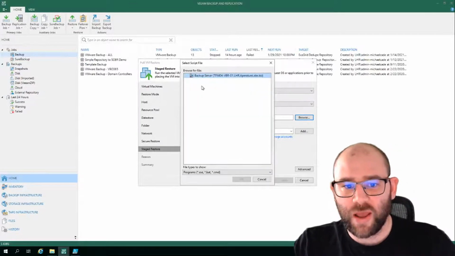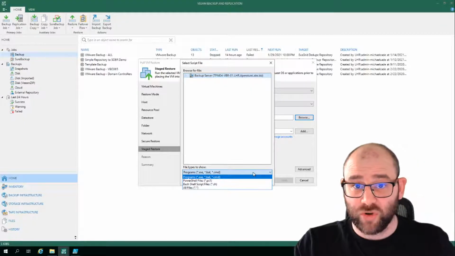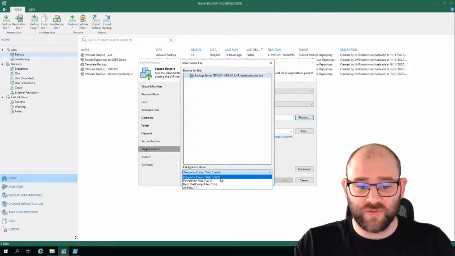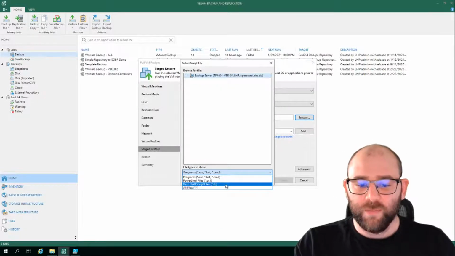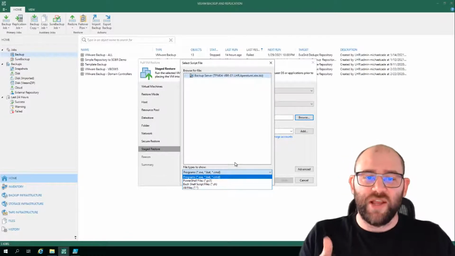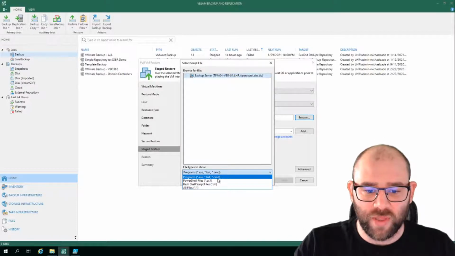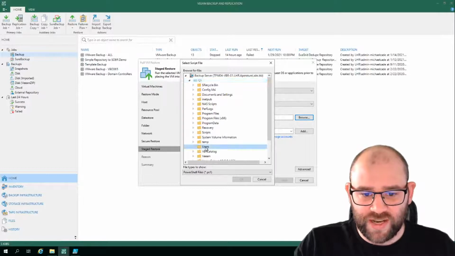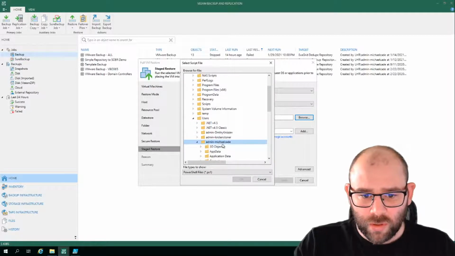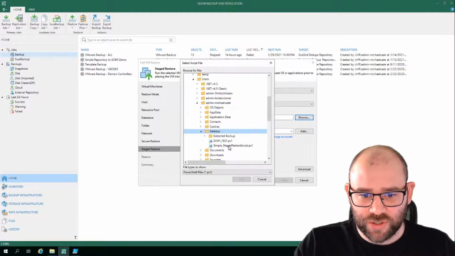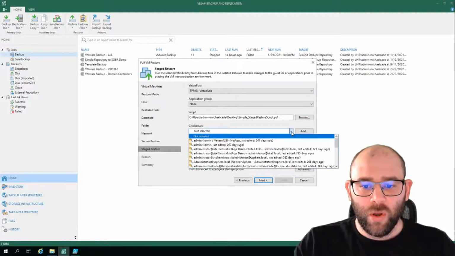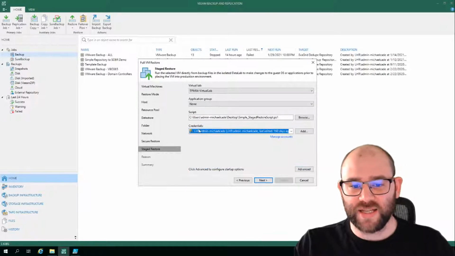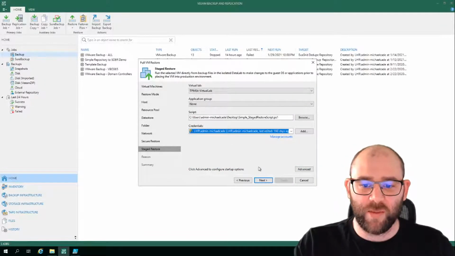So this is where I was going to talk about the different types of scripts. It doesn't have to be scripts. We can run exe files, bat commands and CMD files, PowerShell, Bash, and pretty much those are the types of injection types that we support on there. So all I did was I think I have it stored conveniently on my desktop. If I jump down into desktop, I should now see that simple stage restore. Now, the backup admin may have access, but I want to make sure that I've got access into that, and that just so happens to be the same one that I'm on as well.